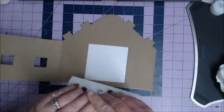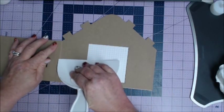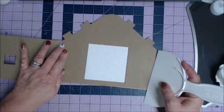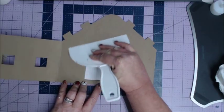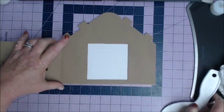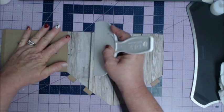and the best thing to use is a plastic scraper from the hardware store. You can pick these up at all hardware stores. They're just plastic, not metal. So much better than the roller type, because you can really spread that glue. It's kind of like wallpapering.